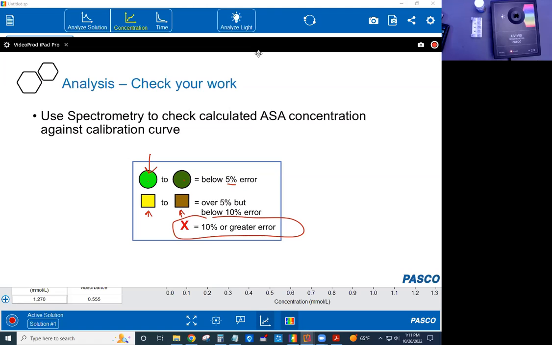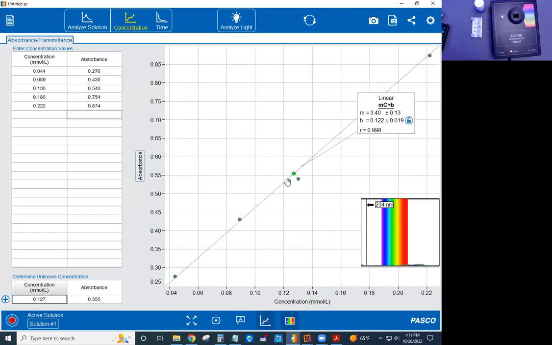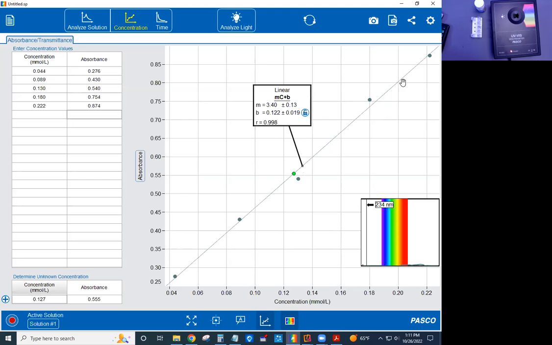So now let's put in the corrected concentration, because I moved my decimal place on accident. Oh, look at that. It's that bright green dot I wanted. It should go on that linear equation based on the math you just did. It should fit on that line or very close to it or directly on it. Okay, so there's that built-in feature to check your work for your concentration.